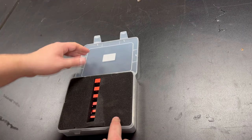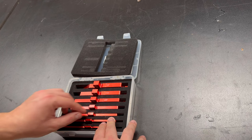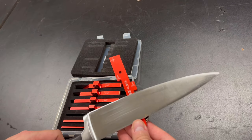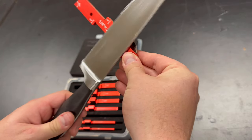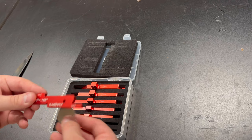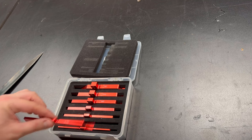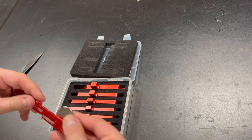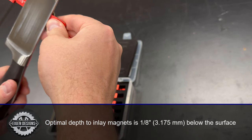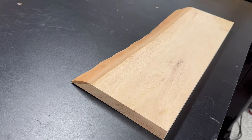And I thought a clever way to test this would be to use my aluminum table saw setup blocks to see what the magnetic force is through a non-magnetic material like aluminum. So I started off with a quarter of an inch, and even through a thickness that thin, it actually has very reduced magnetic pulling force. So then I quickly transitioned to 3/16 and still noticed that there was a reduced pulling force even at 3/16. So I landed on 1/8 of an inch below the surface. So that should give me enough room on the underside to actually sand the surface without the risk of sanding through to the magnets whenever we go to finish this project.